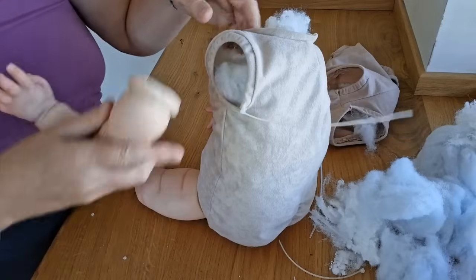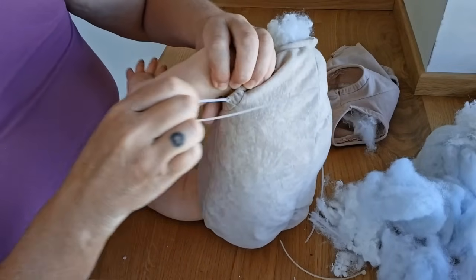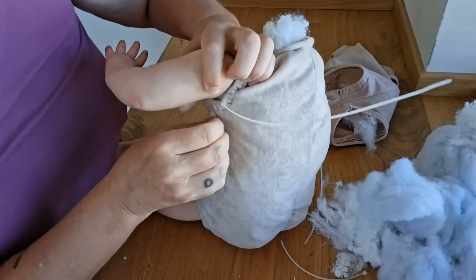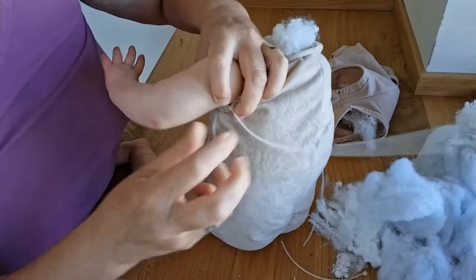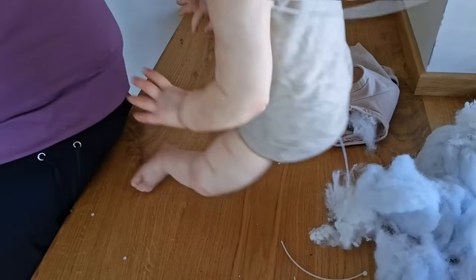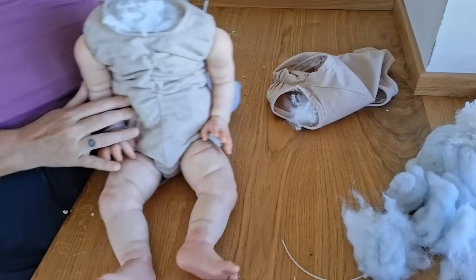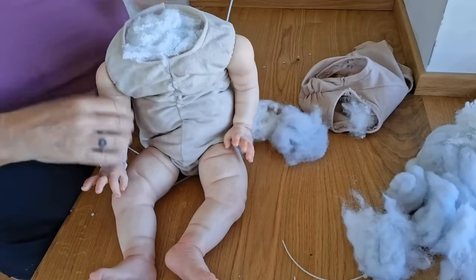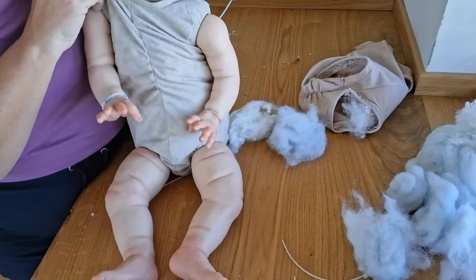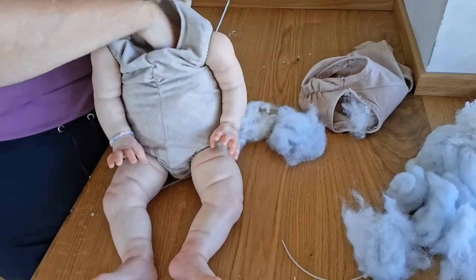Now, if anybody is watching this and thinks I'm doing this cack-handed or I could have done that and made my life easier, please feel free to comment down below, because I'm just doing it my way. Look, she's a bit slouchy, so she could do with some weight here. I'll just push that down for a bit. There you go, miss. That's better, isn't it?